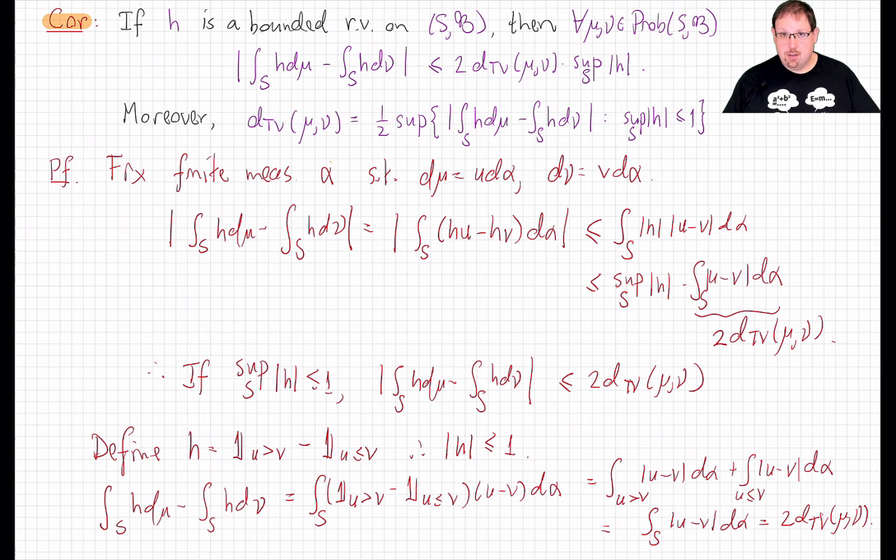Now I'm going to tell it to you straight. Total variation distance isn't the most useful notion of convergence of measures due to some deficiencies that we'll see in future lectures. But there is one situation where it makes a lot of sense, and that's where the sample space of the random variables considered is finite or countable. Indeed, there's a very nice simple formula for what total variation distance is in that case.